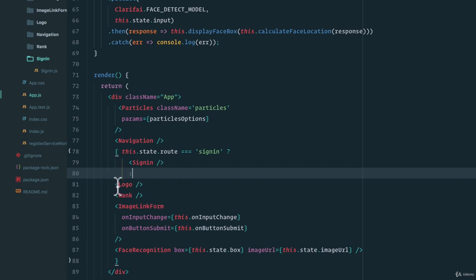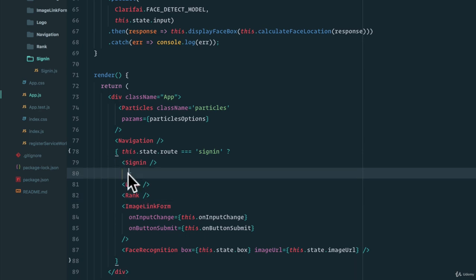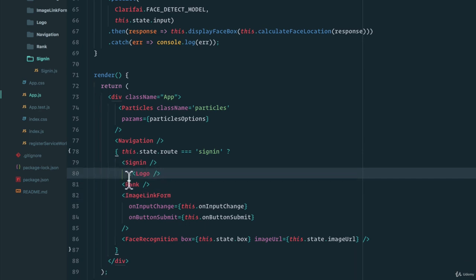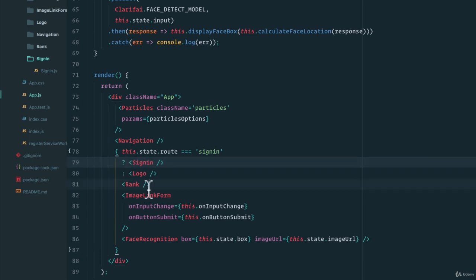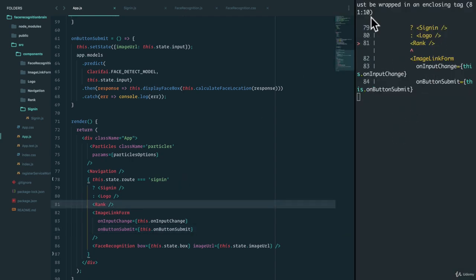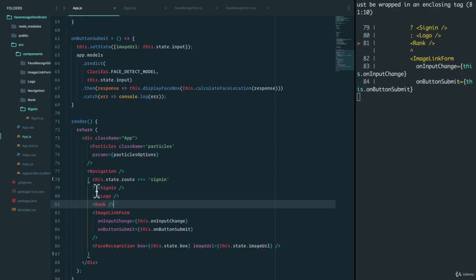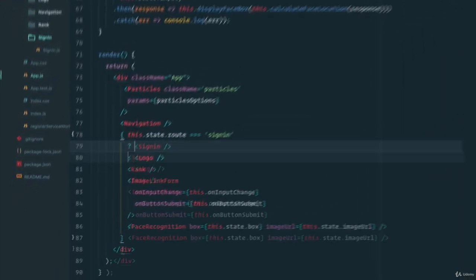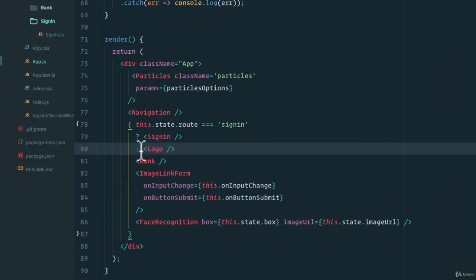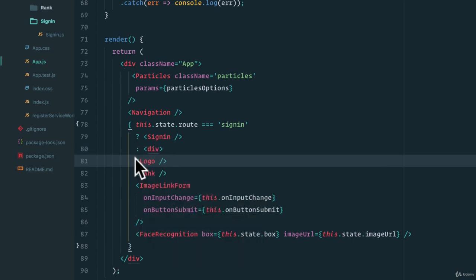Otherwise, you can return the logo component. And let's just change the spacing here just so it looks a little bit better. Let's save and see if that works. There you go, I've added that. We see that we get an error here saying JSX elements must be wrapped in an enclosing tag. Remember, because we're returning multiple elements here, that doesn't work. We need to wrap them. Yeah, that error message is a little bit tricky, but you'll get used to it after a while.